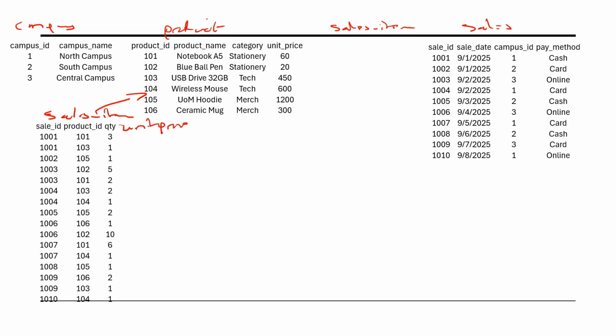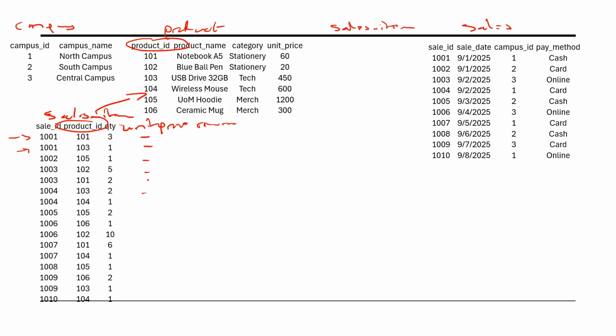So we are basically doing a join of this table with that table based on their product ID. That's the first step. So this will give me the unit price. And from that, I can easily compute the revenue for each of these lines here. When this is done, my next step is to do what?